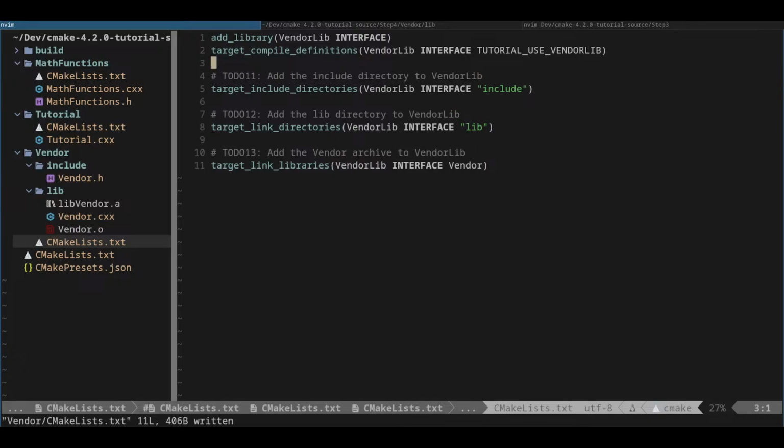So here we have a library. We have target compile definitions. We have a compile definition, but we don't use it. Maybe it's for a different exercise. We have include directories, link directories. So the include in lib folder, we have them. Add the vendor archive to vendor lib.